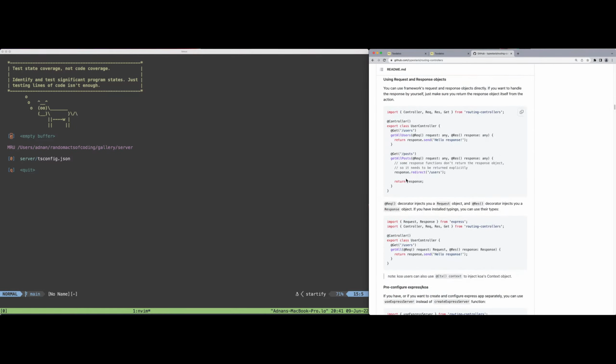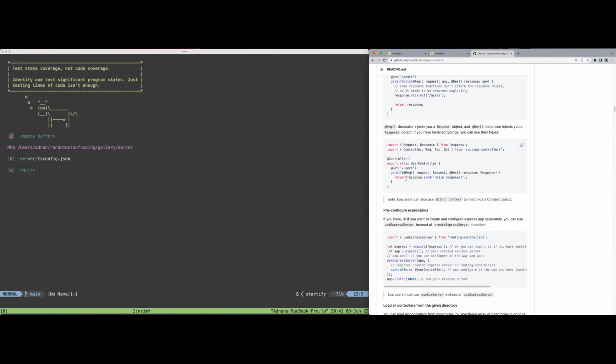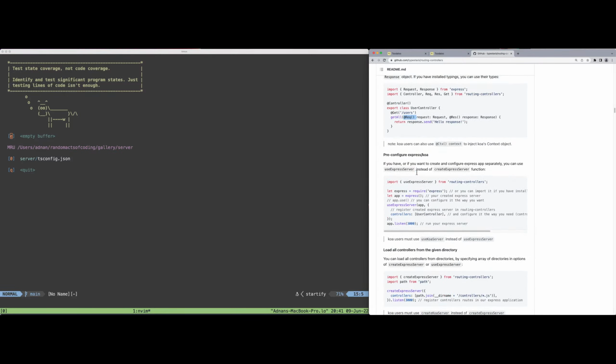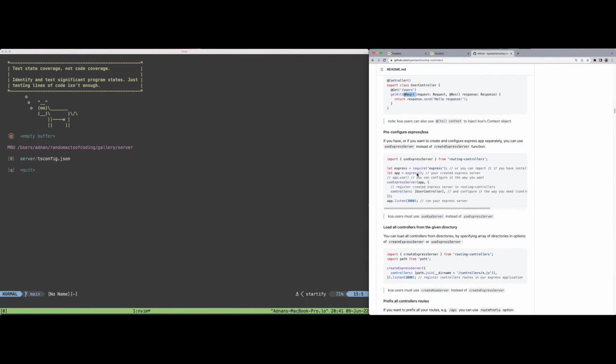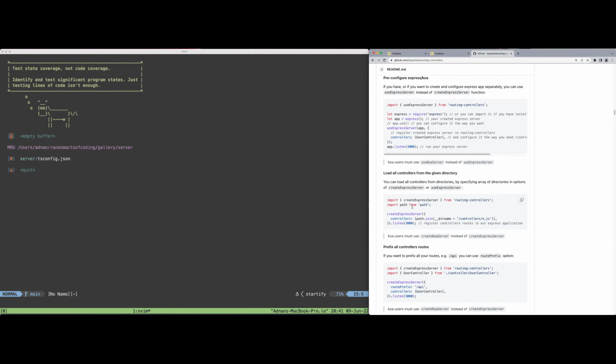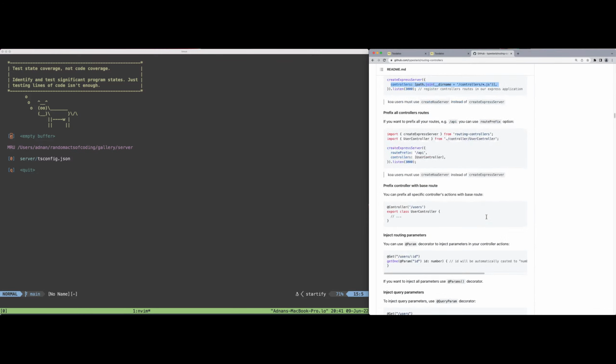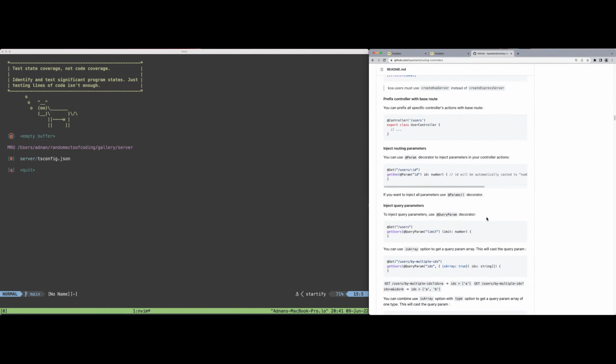And you have decorators for other things as well. So if you want to go deep inside into the specific request object or the response object and do whatever you need, but otherwise use these decorators just for accessing body parameters, query parameters, or URL parameters. This is what we'll be doing using the controllers path and picking up a whole bunch of controllers all at once. And there's other things you can configure here as well.